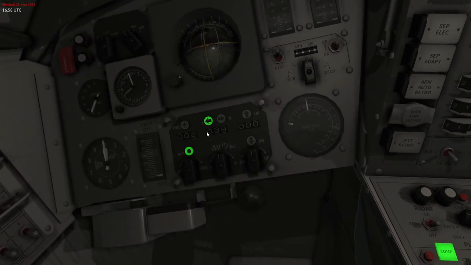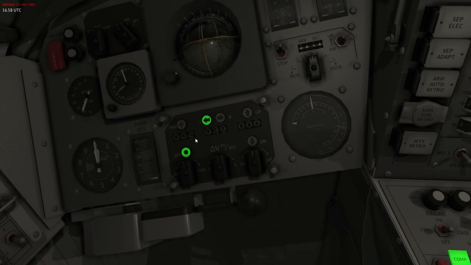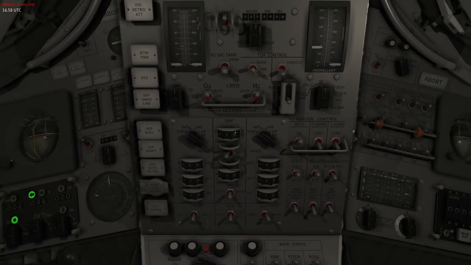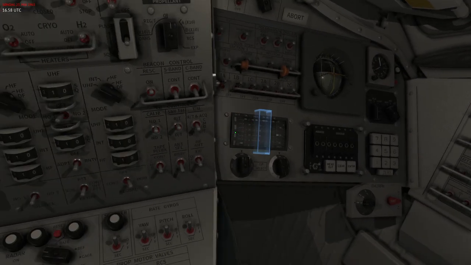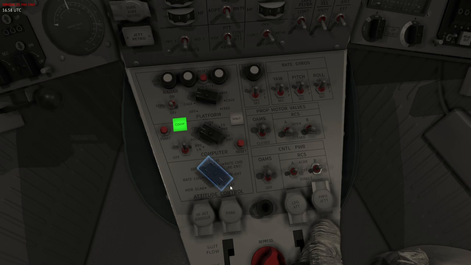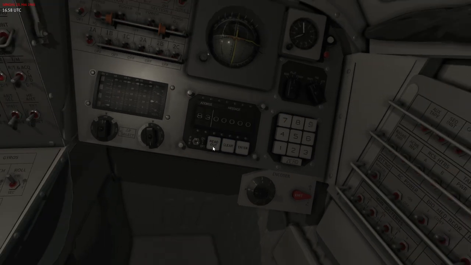And you will notice that the IVI vectors is giving me a direction that it wants me to burn at a given time of ignition. So what I'm going to do now is first to switch into rate command, and I'll set verb 16 noun 83 to see the time to ignition, and I'll time scale to get a little bit closer.